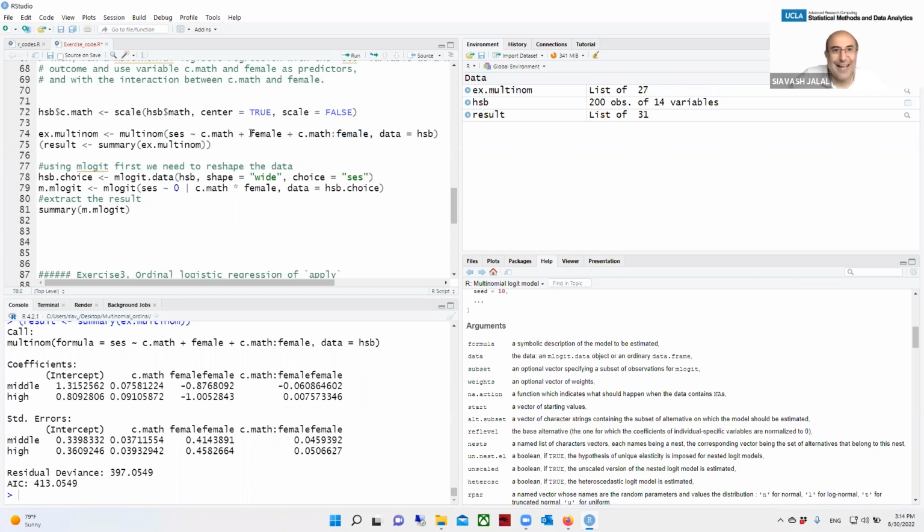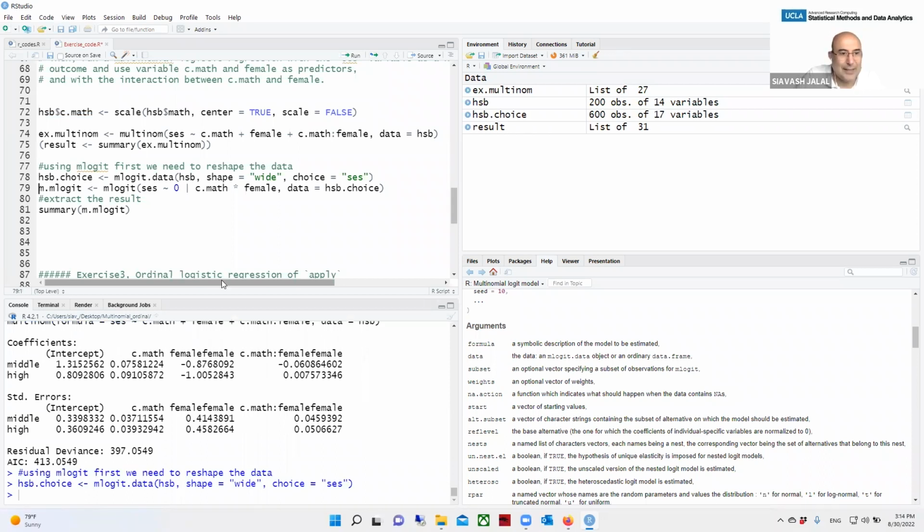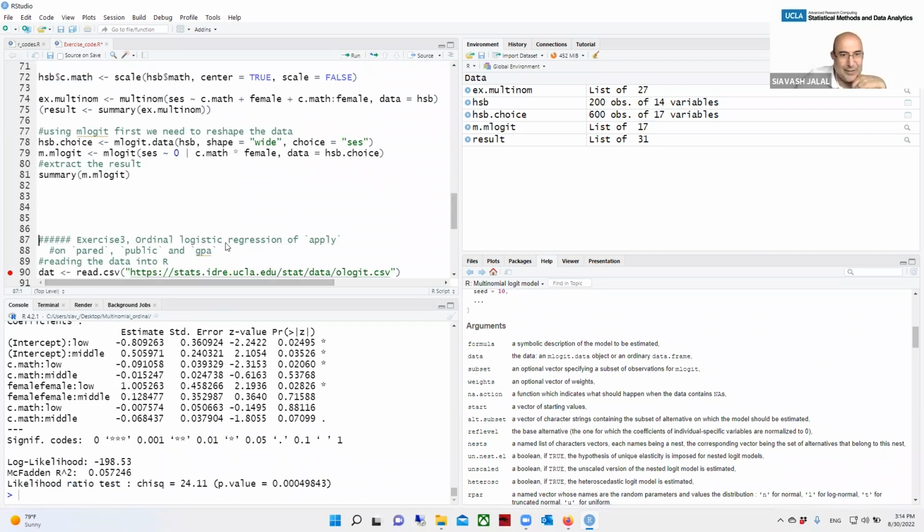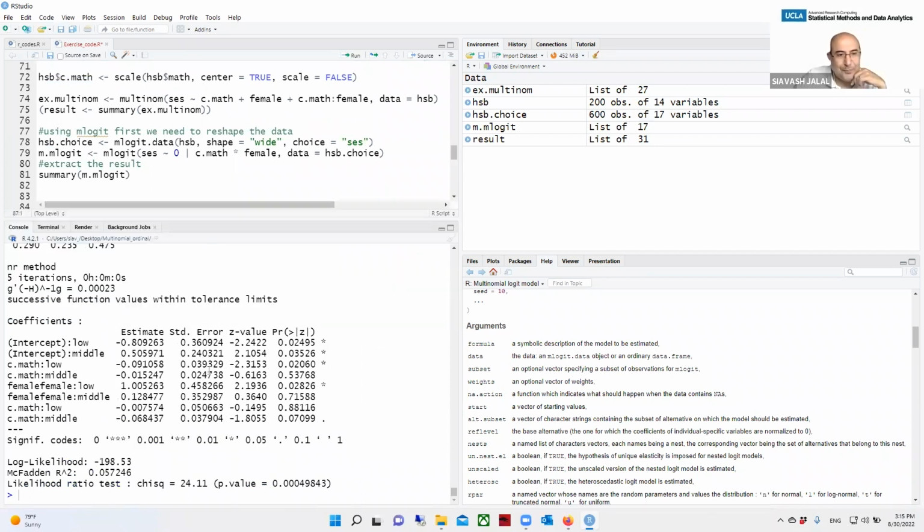And I can use the choice model. Remember, I created this math, CMAT, so I need to reshape it again. Or I can add this CMAT, but it's easier to reshape it after I made the CMAT in the data. So now I include a CMAT in the data itself, so I can reshape it and then run and get the result with the p-value stuff.